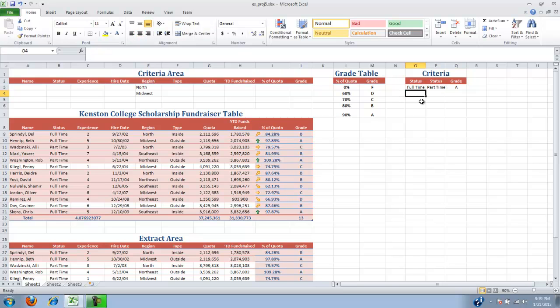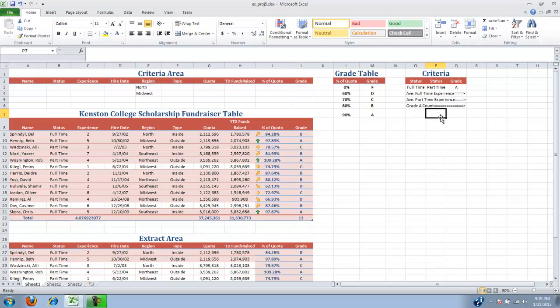Now in this next line, we're going to put a little label here. It's going to be the average full-time experience. And we're going to use a couple arrows just to push this over and make it look nice. One below this, we're going to put average part-time experience. And those arrows just make it look nice. And then grade A count. We're going to actually count how many A's there are. And again, just put these arrows to make it look nice.